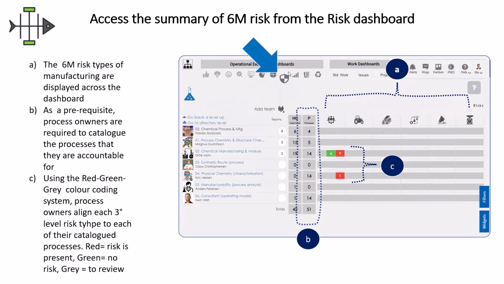By the way, if you're going to use this module, there's the dashboard you would click on. Letter A, you've got your 6 tier 1 risks listed at the top. You've got your processes, letter B, and where you see letter C, that's where you're working. That's where your team is going to start saying, okay, let's do the risk analysis exercise. Let's decide which risks are present, which risks are mitigated, which risks don't exist at all. And that's what the automation is made for.